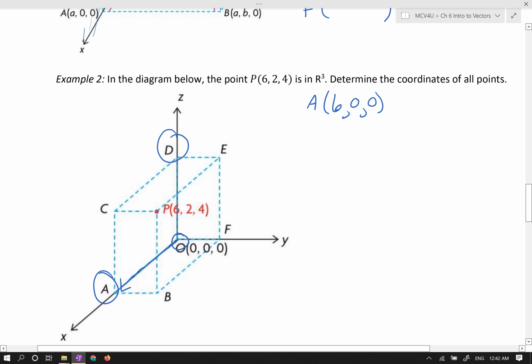All right, then let's look a little bit further. Point D, we said as well, only differs from our origin by one coordinate. So point D works in the Z direction. How much has this gone up? Well, it's gone up the same number of units that point P has gone up, and that is 4 units. So point D, I'm working with 0, 0, 4. Nice work, folks.